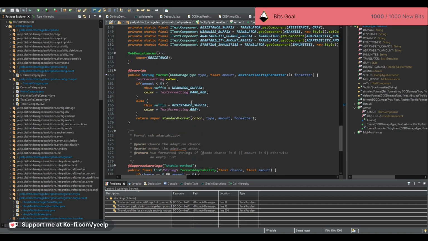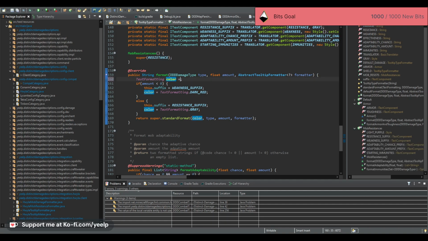And then for the mob resistances, we set the color equal... No, what? What are you doing?